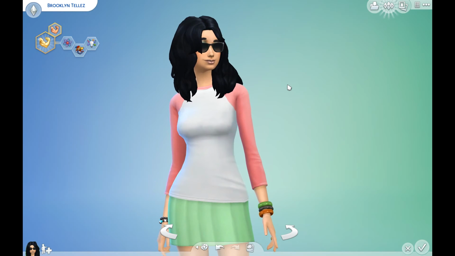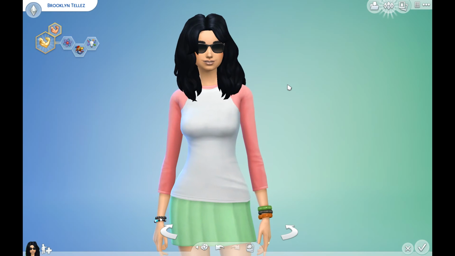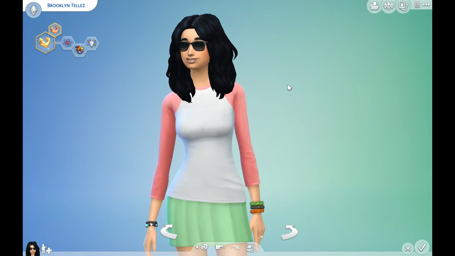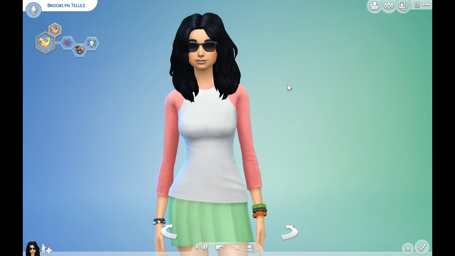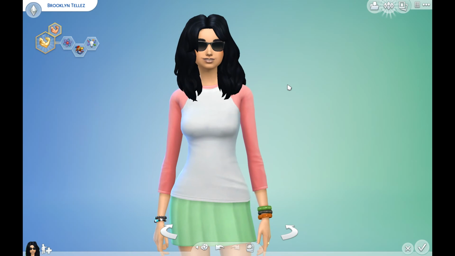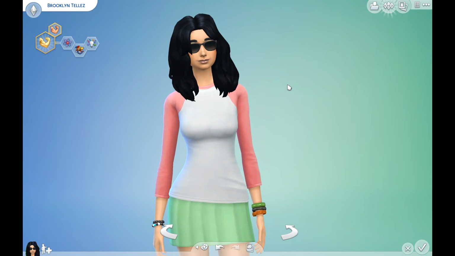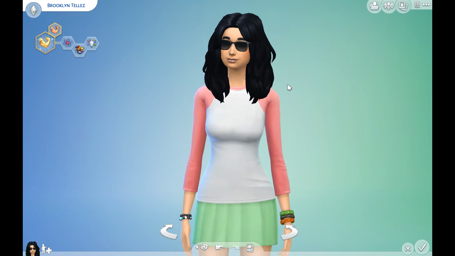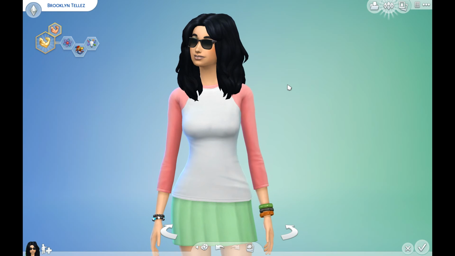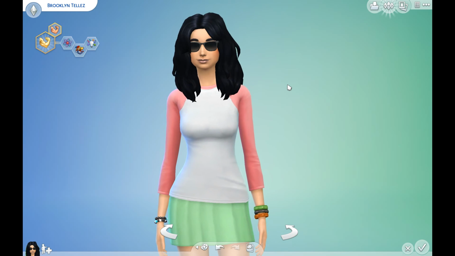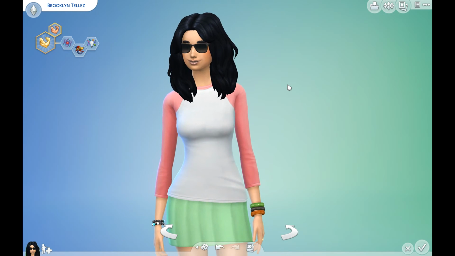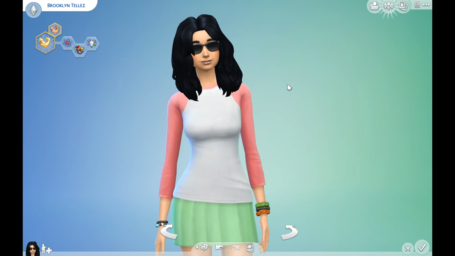Download your poses, put them in separate folders based on the description of what the pose looks like, whether it's male or female, whether she's pregnant, whether it's a married couple situation, just whatever the situation is. And when you go into your game with the intent to create that sim, whether it's a female or a pregnant one, whatever, that you're going to upload in the gallery, put those gallery poses into your game. Take all of the other ones out, and then go from there. And hopefully that explains things.